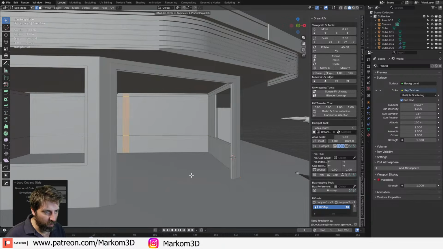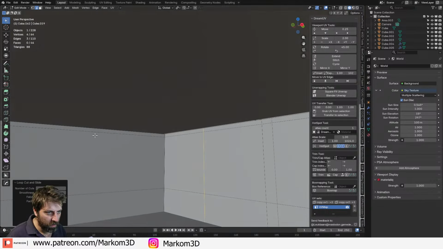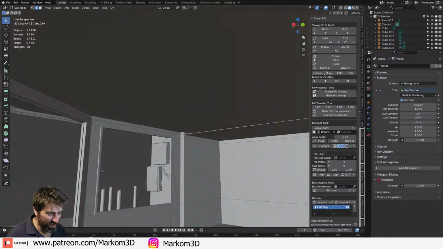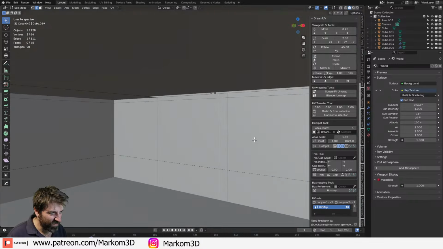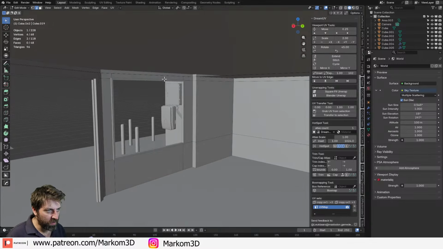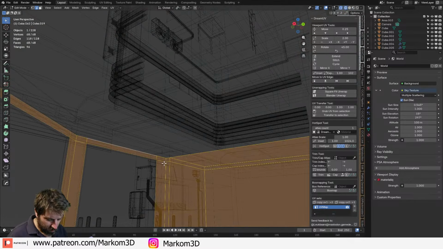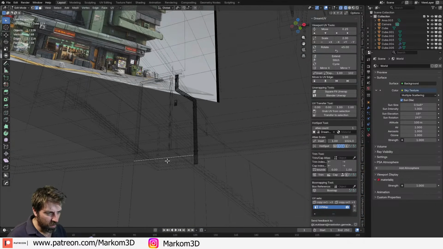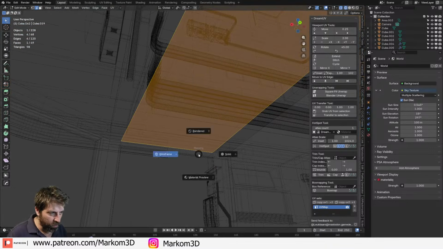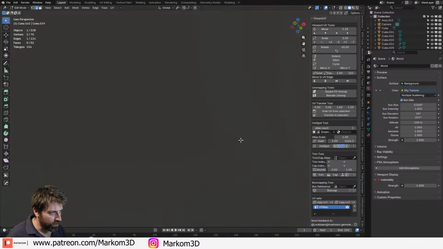Just thinking what's going to be the best way. Control B. That over here. Trying to, okay, that's weird. Just trying to put in the right amounts of edge loops. Let's press F. What? Shift N. Shift N, F. Cool. And then let's close that section off. F and F. Beautiful.